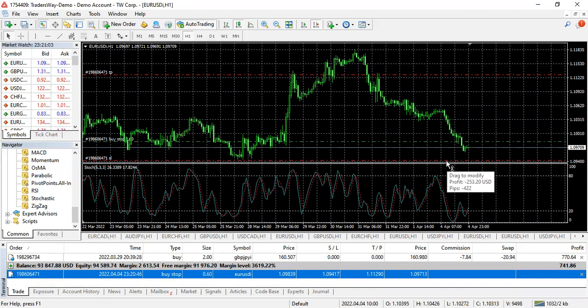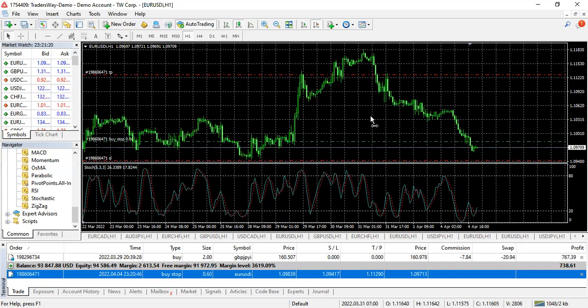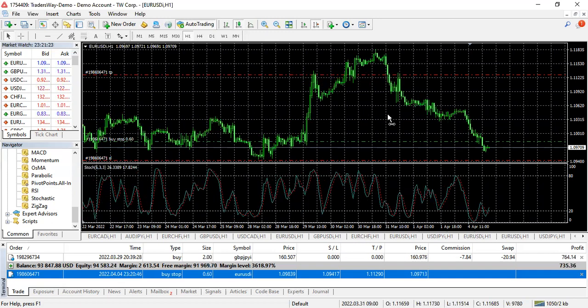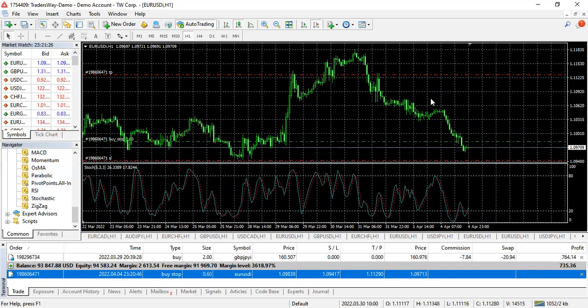This one, I'll be risking minus 253. Yeah, this one is still accurate, and I will be taking a profit of 870. So that is how to set your position sizing, to know how much you want to risk per trade and how much you want to earn per trade before executing such a trade. And it is very easy for me, if my calculation is wrong, to reset it back. It is very easy when I'm using a pending order.